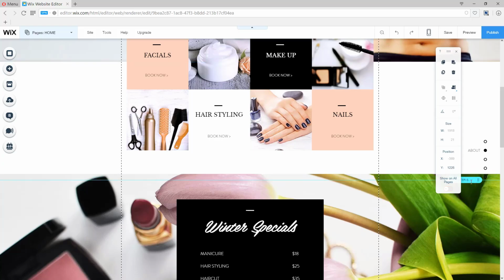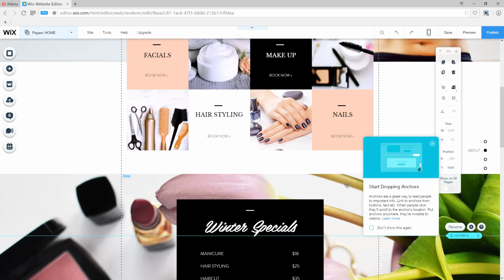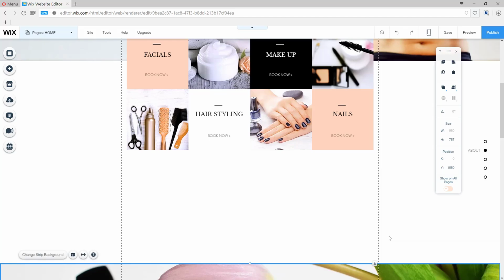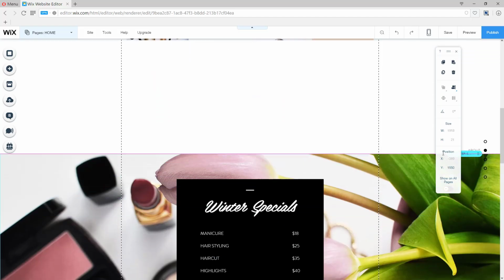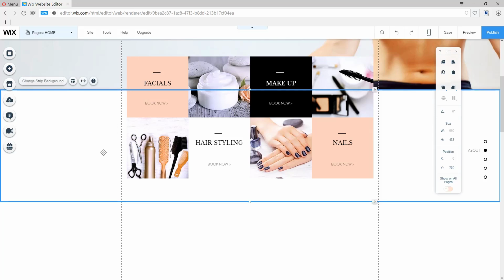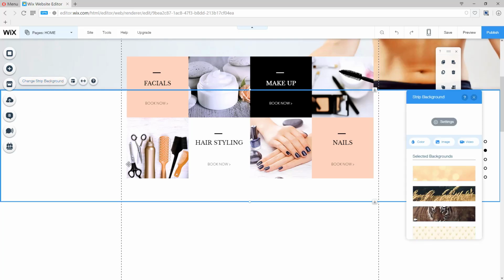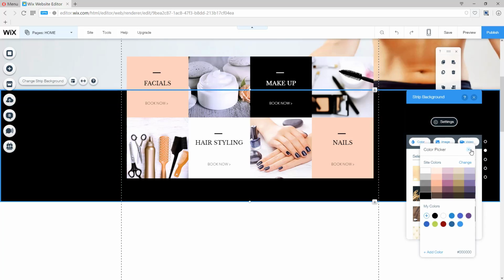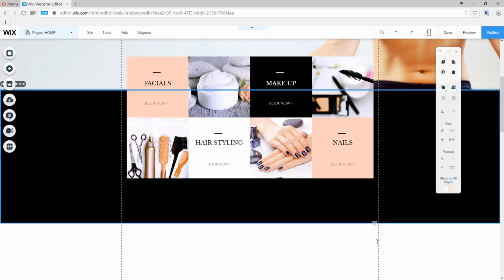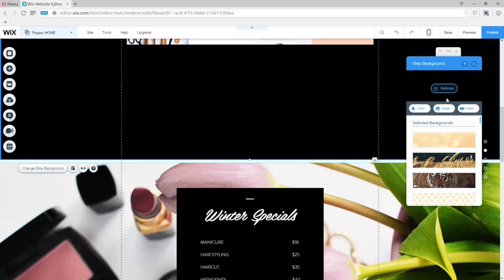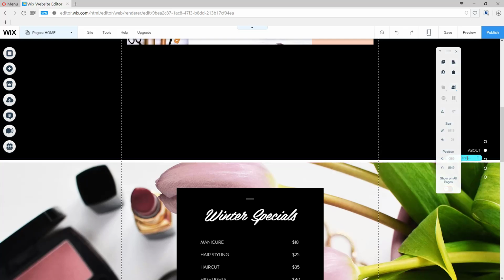I'm going to click the anchor point for winter specials and drag this down. All right, let's just say this is the exact space that I need. Just like so. Now I can change the background by clicking on the entire strip and then click Change Strip Background. I'm going to click it and choose Color. I'm going to choose Black. Now the entire section's in black to match the site. I'm going to close this and situate the anchor point so that it meets the section below and there's no white strip showing.